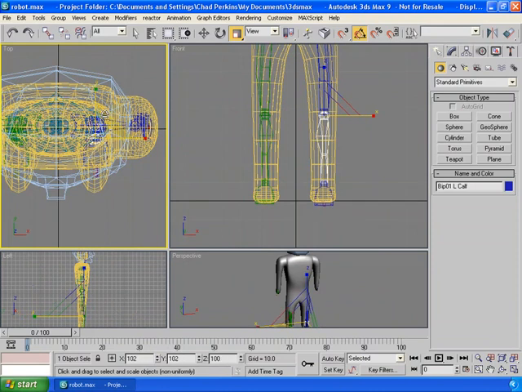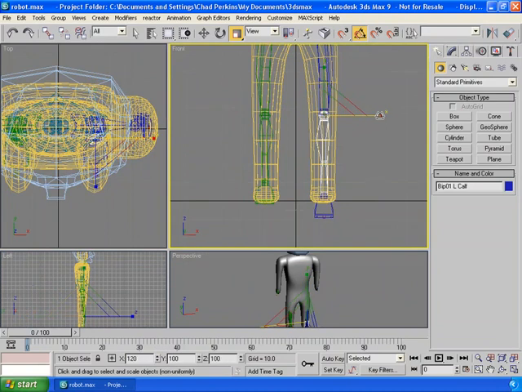Maybe we should scale it in this axis here. Okay, so now this leg here stretches back a little bit farther than the green one. Let's see if that helps us when we apply this biped to our mesh.